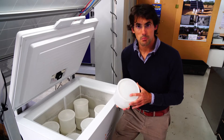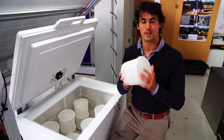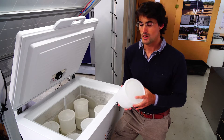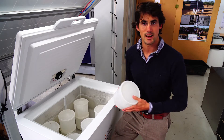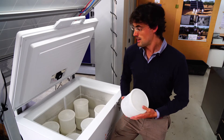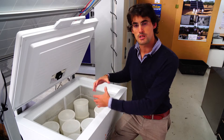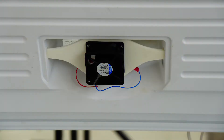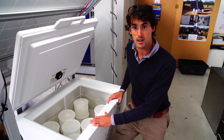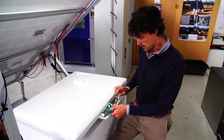For our milk cooling system, we use two kilogram ice blocks. This is the best way to store cold energy to be used on farm or during transportation. To produce those ice blocks, we use a conventional refrigerator that needs to be adapted. We need to install a fan so that the heat transfer inside the refrigerator is sufficient to create the amount of ice we want to produce daily, which is around 16 kilograms per day.